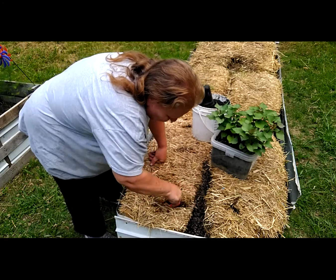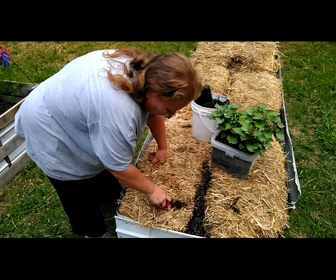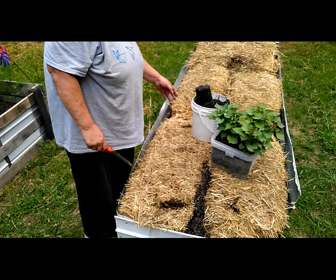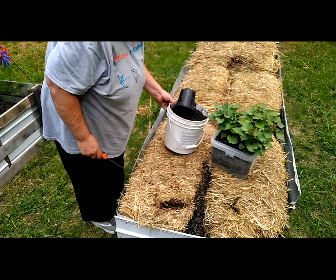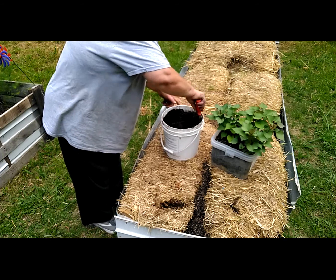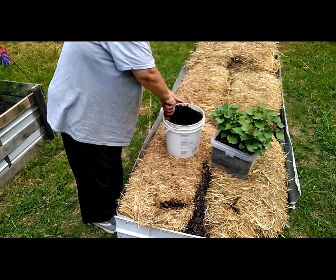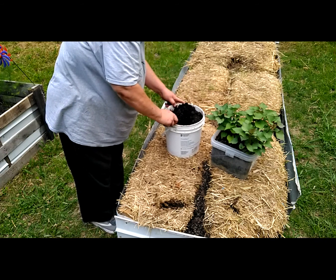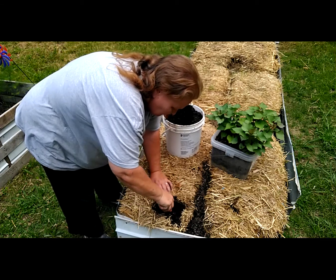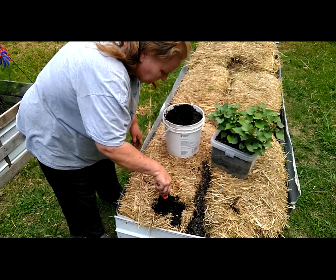Everything has started to break down very nicely. It's easy to get into the bales, which is what you want to see. You want to see mushrooms growing, which are fine. Don't worry about them. Now this is a mix of really good compost and black cow manure, which I'm going to put in the hole with the sweet potato slips. Which is just going to give them a little added boost to grow.